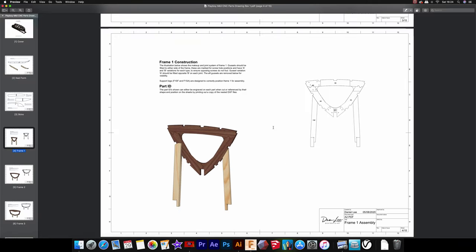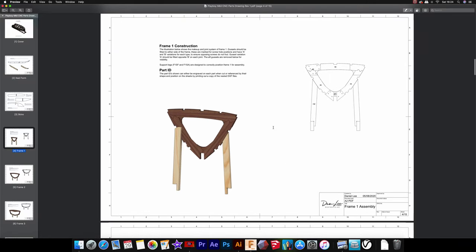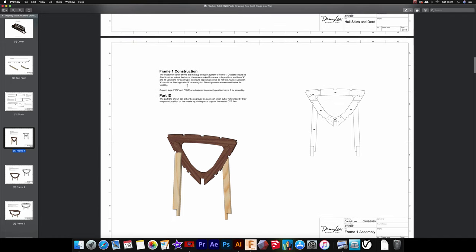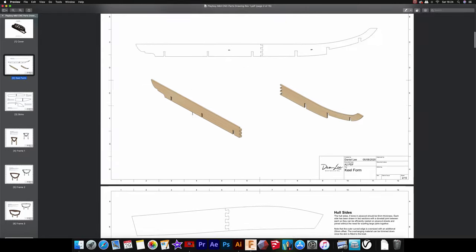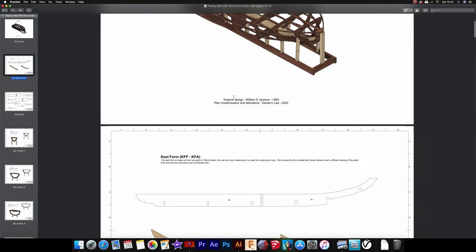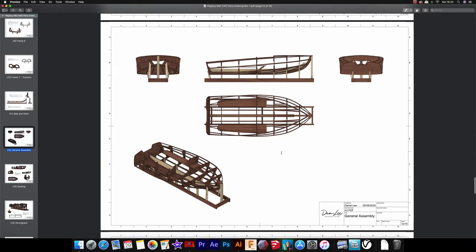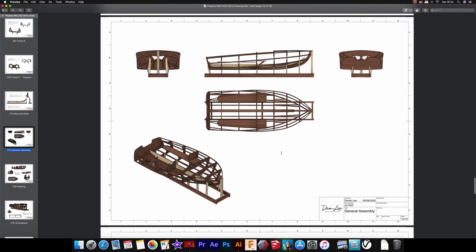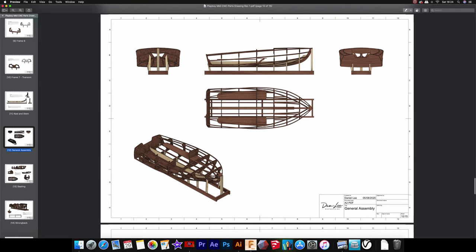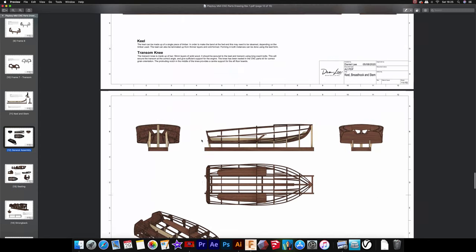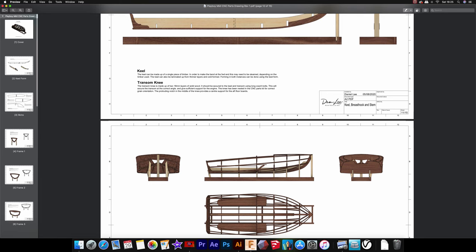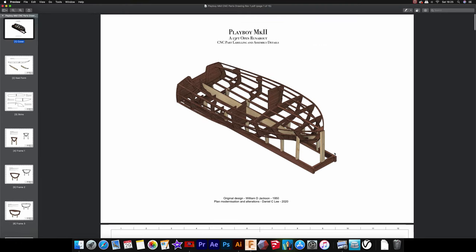The CNC plans come with the same instructional document as Rocket does, and that gives you all sorts of information about the various different parts, how they're labelled and how they go together. There's a general assembly page which just shows you a couple of different views of how things are all located, a section for the seating, various different bits of information that should help you out. Coupled with that, there is the 3D SketchUp model, so you can look around the 3D model and see how parts are located, how they fit.